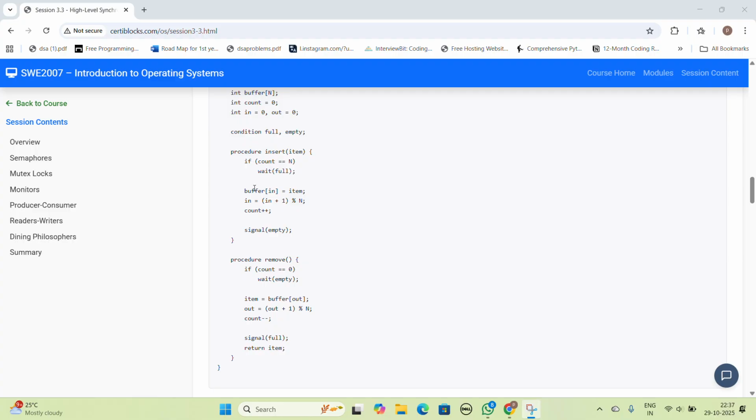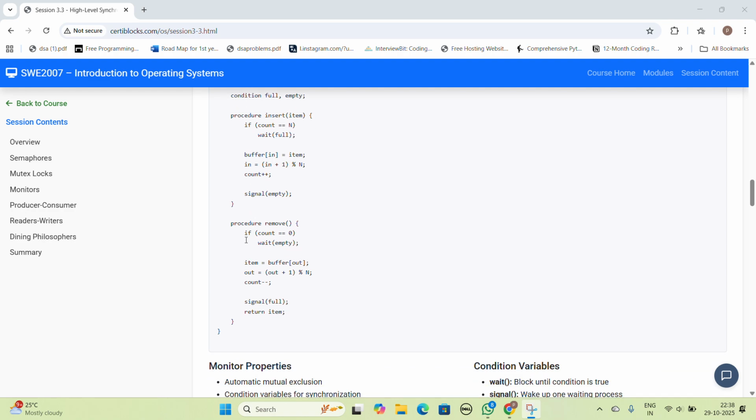And also it inserts the item at the current index, in. It moves to the next index using circular buffer logic, that is in plus 1 mod n. Then it increments the count. And this also signals a waiting consumer that an item is available.